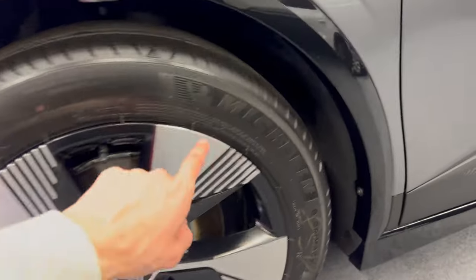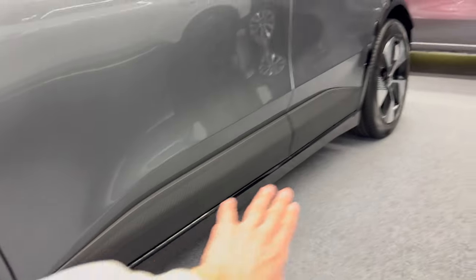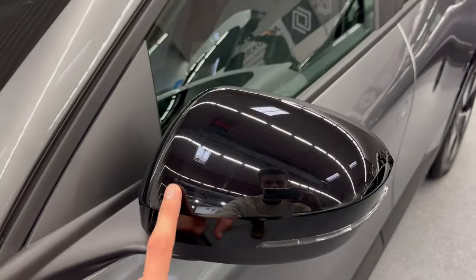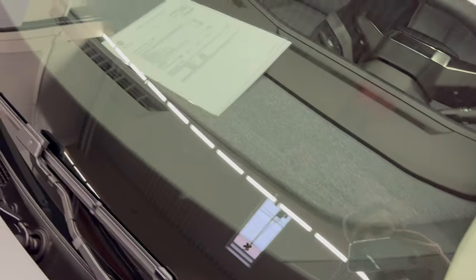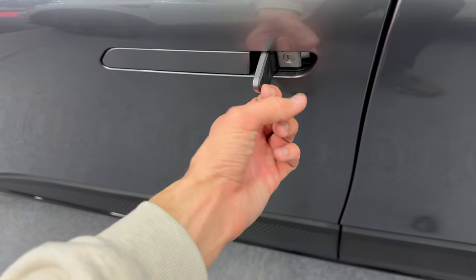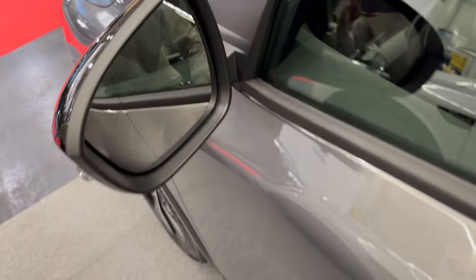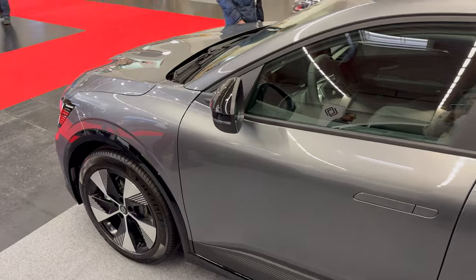18-inch alloys — beautiful looking diamond cut, silver and black, kind of closed for better aerodynamics. Comes on Michelin E-Primacy tires. You can see the arches in black — this is plastic extending all the way. Piano black mirrors. Basic speakers in this car — I'll show you inside, this is probably the first time I'm not happy with the sound system. Lane assist camera standard, light and rain sensor. The B-pillars are not in piano black, also no black trim here, just standard rubber. And the handles pop out — there's also a little hidden cylinder. Blind spot in the mirror itself.